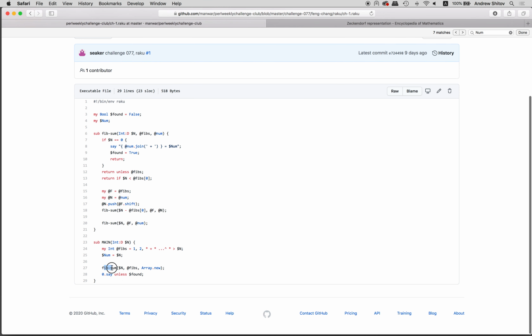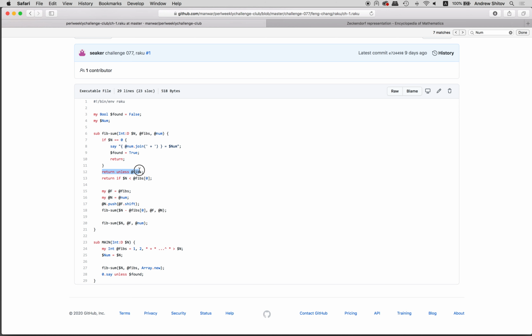Okay, then we just call this function directly, and this is a recursive function, actually double recursive. We pass the Fibonacci numbers and a new empty array to collect the result, I believe. If the number is 0, it's not our case.